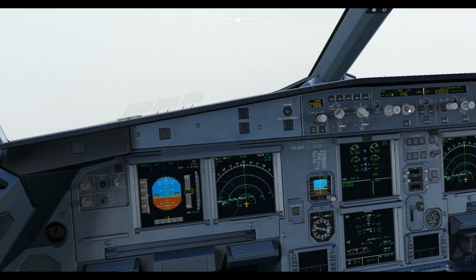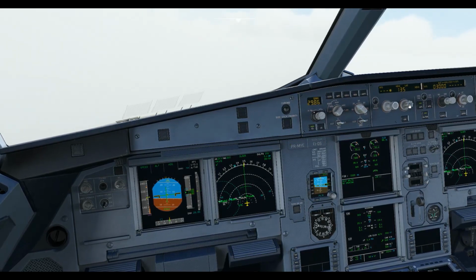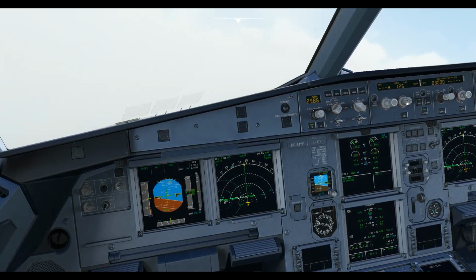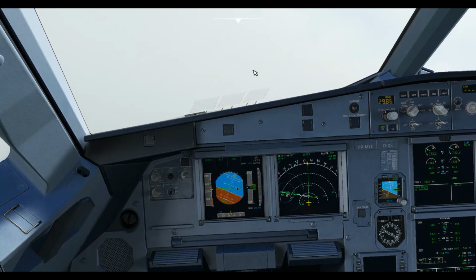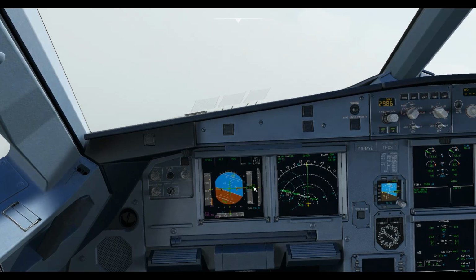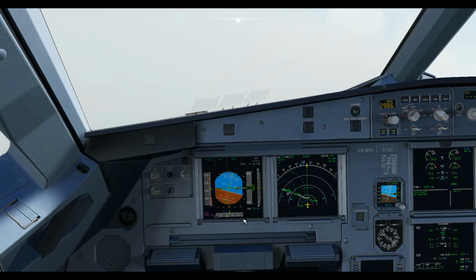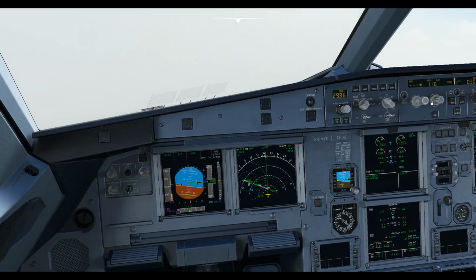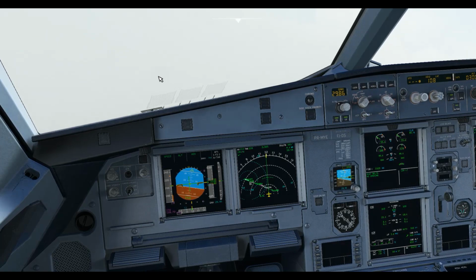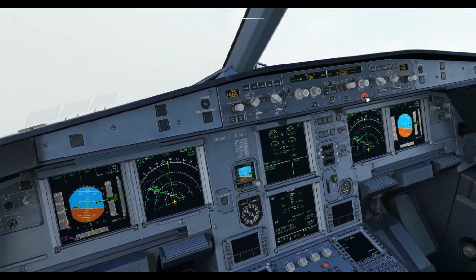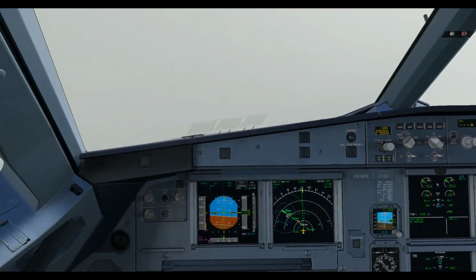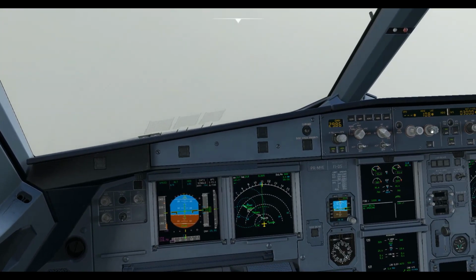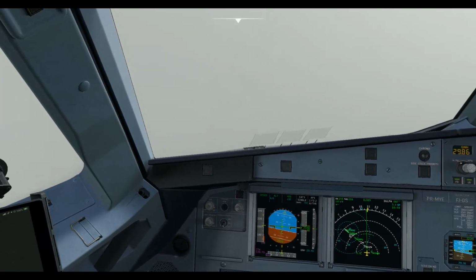Let's turn on an intercept path. Usually here ATC would be vectoring us to intercept. This should be about right. Turn our landing system on, which will bring up our glide slope and localizer indicators. Go ahead and arm the approach. Look at that. No visibility. Kinda cool to show you how we find the runway when it's like this.